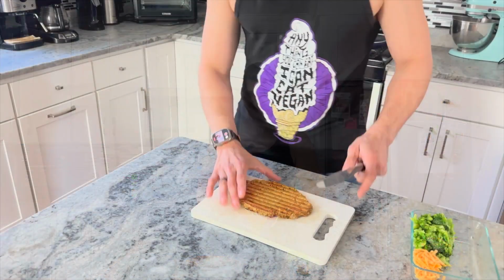I'm going to cut this up into some strips. You can prepare it however you want. Once it cools off, I'm going to toss it in here with some cheese and some broccoli. Now, the longer you cook this, the crispier it becomes, so it's up to you how long you want to keep it in the press or on a pan. Anywhere from 2 to 5 minutes.